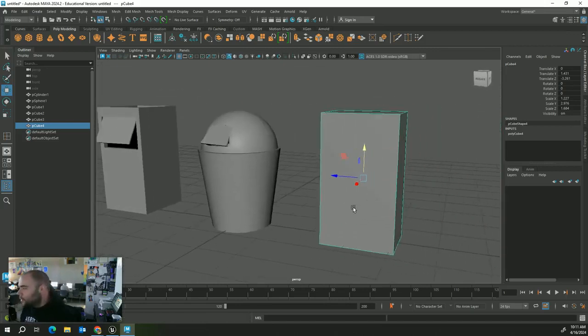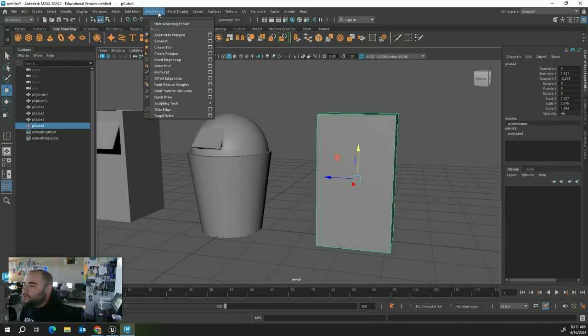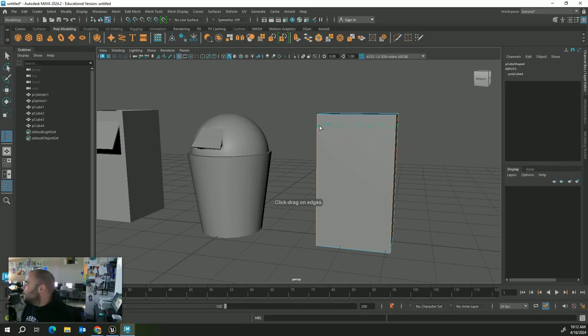To do this, you just go up to mesh tools at the very top. This is a really cool modeling thing because it lets you add more lines of detail to cut out. So you go to mesh tool, insert edge loop. When you click on an edge, it will cut an edge, and you just click and hold your mouse and drag to where you want to cut it. To make that hole, I'm going to cut this way once, and then maybe right there, and then however I think I want the opening for the trash.